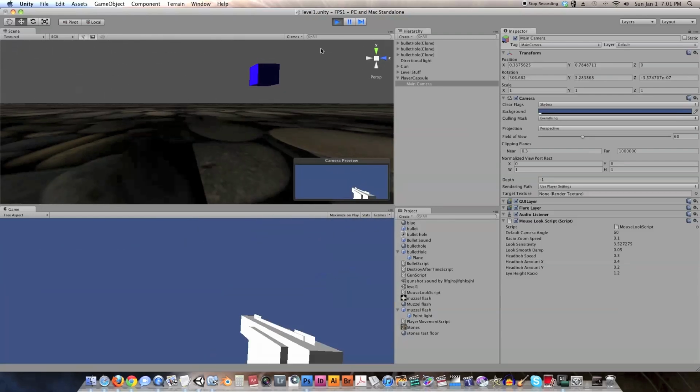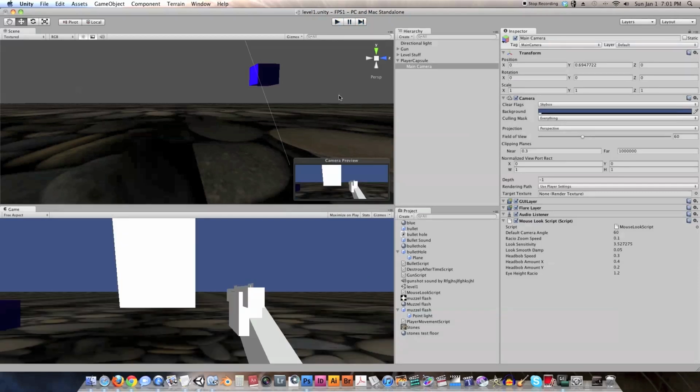Cool. Alright. So this has been a Tsuki Tutorials FPS 1.19. Stay tuned for the next episode where we are going to be adding gun bob. So just like head bob, except the gun itself is going to be moving up and down and left and right to make it look like we're actually carrying it and like it actually has some weight to it. So stay tuned for that.